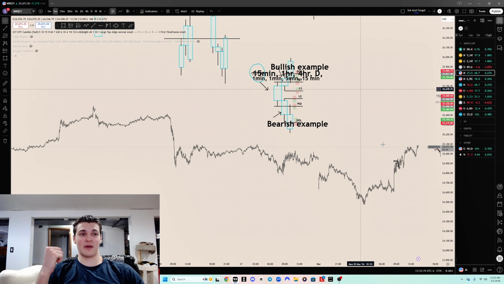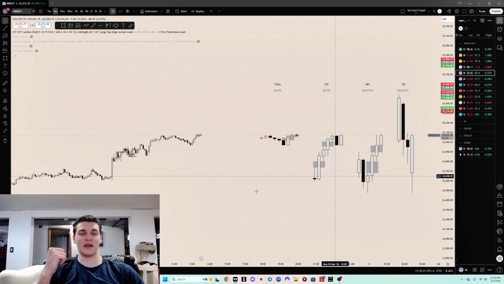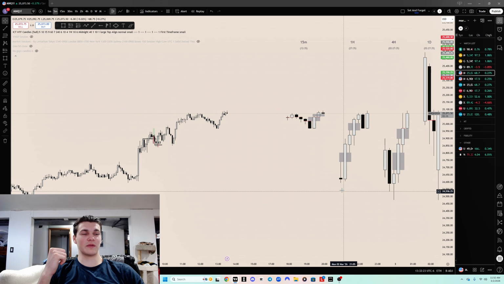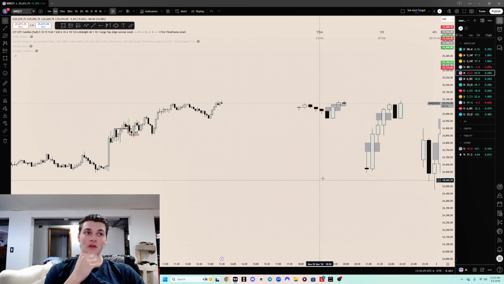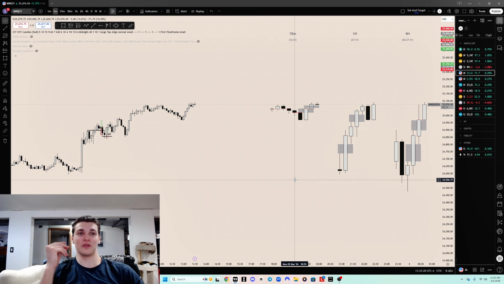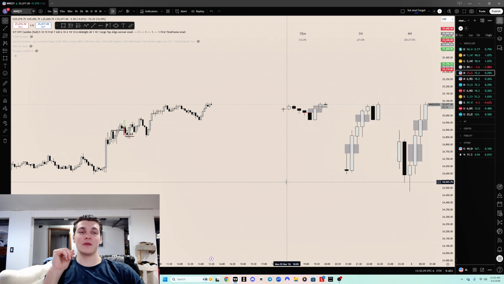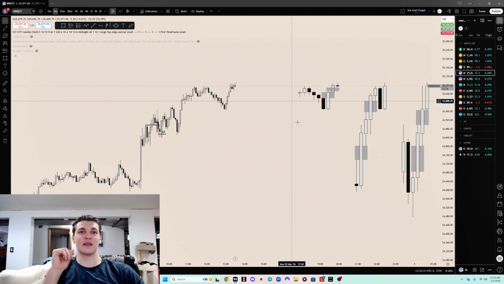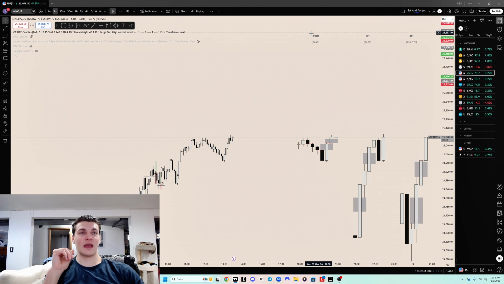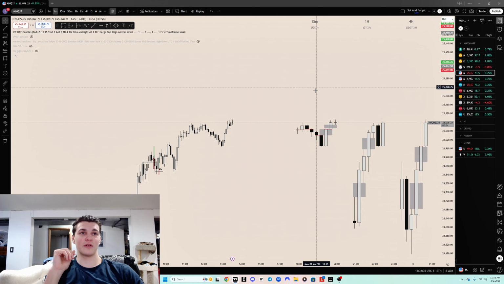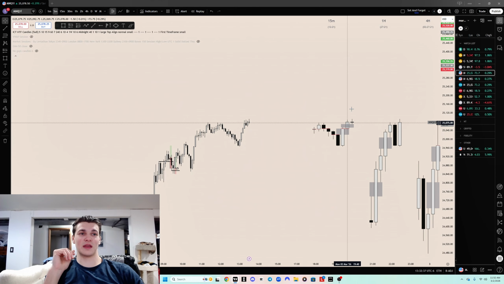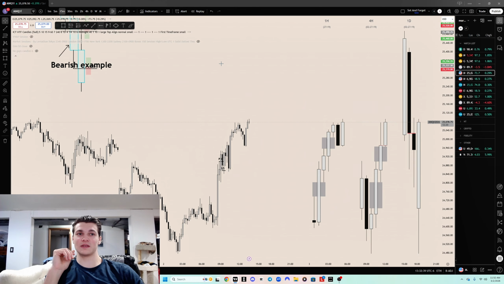So now let's go to my actual trades we took today. Let's get into some live examples. So right here, maybe I can take a trade with you guys, because we just had the 15-minute candle close. Now these are 15-minute candles. Let's go on to the 15-minute time frame.